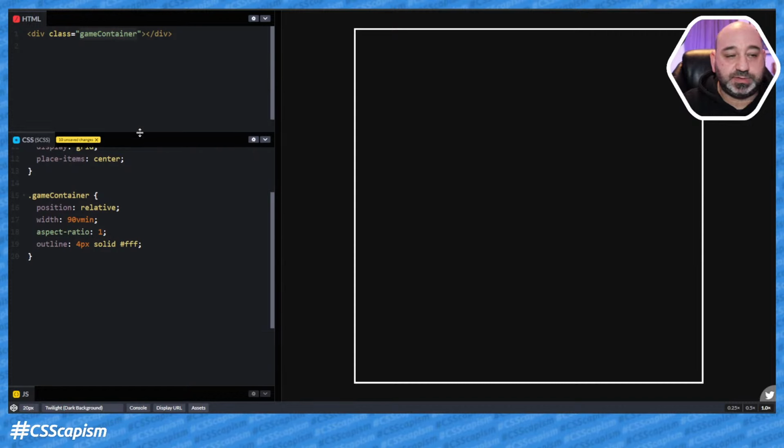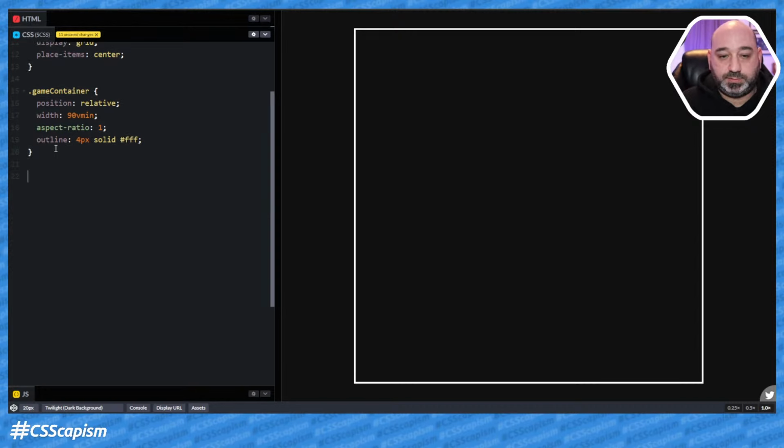And inside of this game container, let's start with just adding a player. It's going to be position absolute, obviously. I'm not going to give it an inset. Where is the player? I have a lot of notes. There's a lot of code here, obviously. Let's give it a width of 1em. Actually, because I want to use em, and in my mind this game container is divided into a grid of 10 by 10, so this width is actually supposed to be 10em.